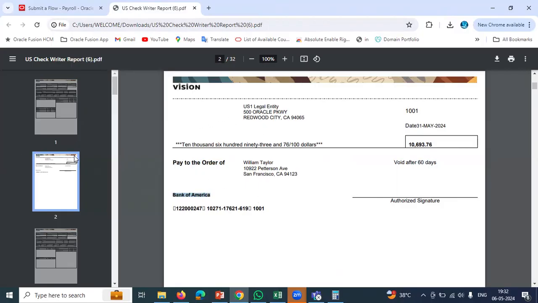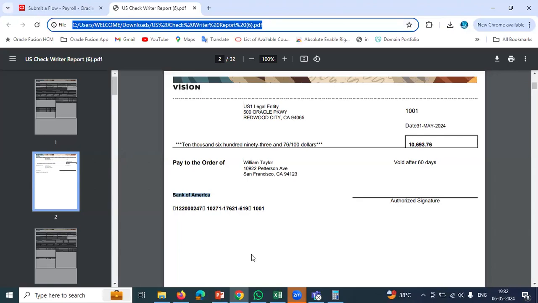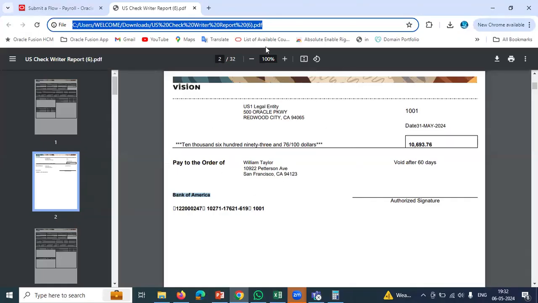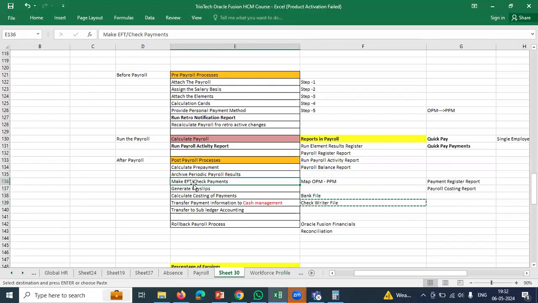As this is a standard report, you are seeing it come with the Vision logo here. But in real time, we will be working on customization. Whenever in the project, the technical team, particularly for the BAP reports, will go to this check writer file and, according to the client requirement, in which bank account the company account is maintained and what type their check format will be, the bank logo and these things will be customized, so that going forward, whenever we run the process, the report will directly generate in that format.